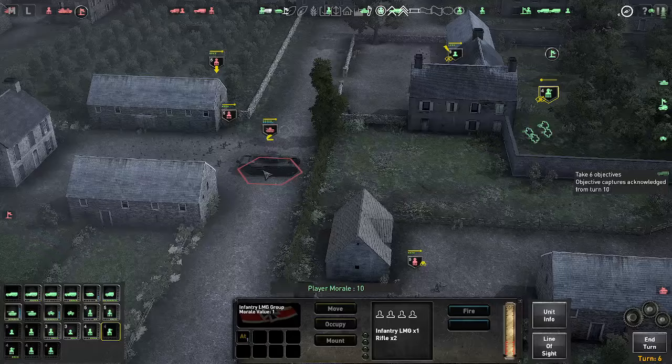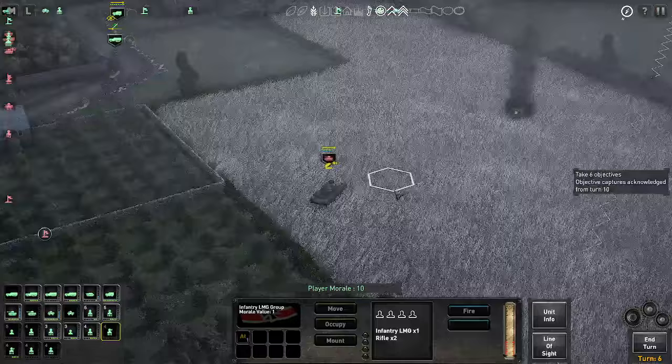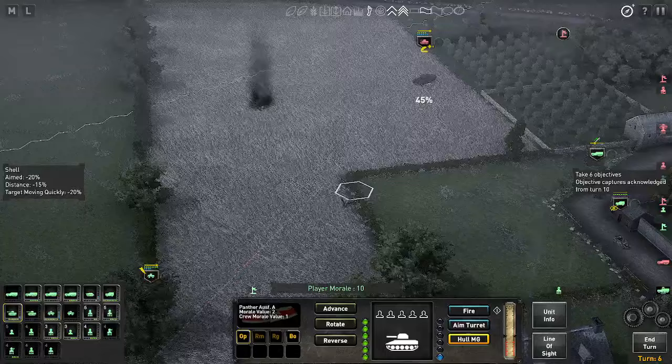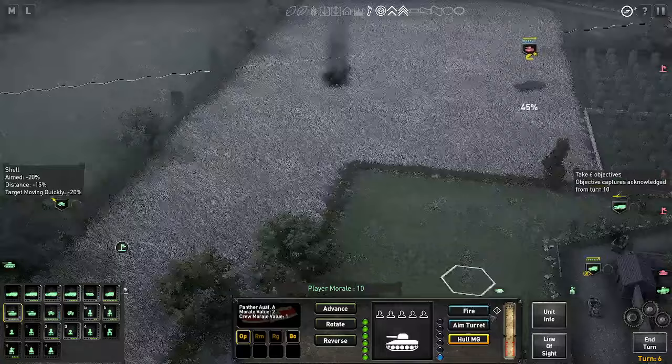What's this? This is an AVRE. Yep, that's that petard mortar again. It's not much use out in the open at long range, so let's teach them a bit of a lesson. Yeah, what's he going to do? He's a Churchill, he's slow, his gun is short range. Even if I miss, he's not going to be able to take me out. Nighty-night.